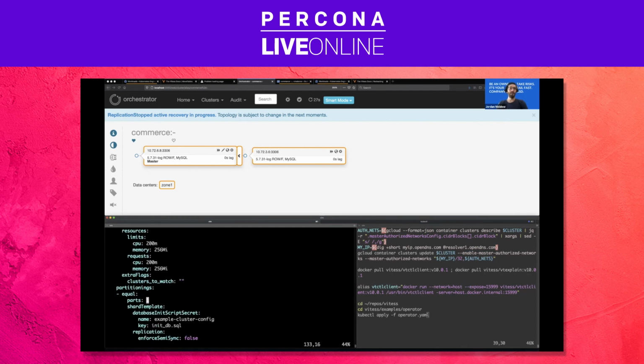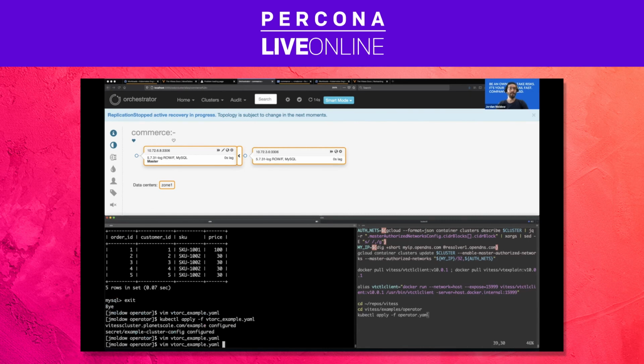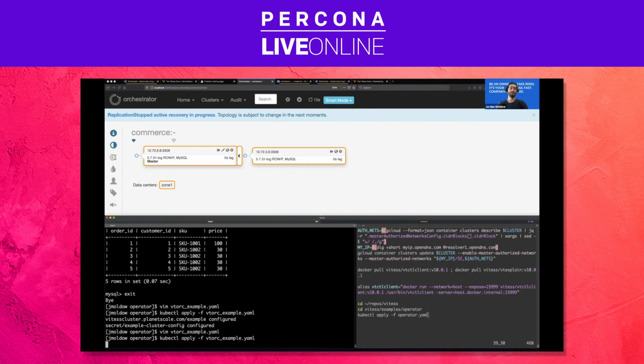And in this partitionings, rather than one, I'm going to say that we're going to have 4 partitions or 4 shards. And I will apply that up to the cluster.